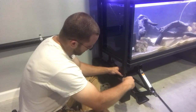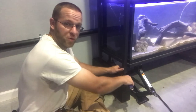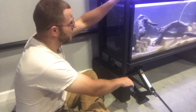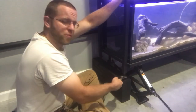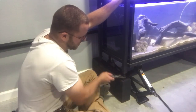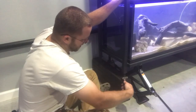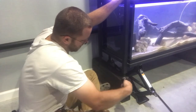What we're doing is the floor down here in this downstairs room has a slope to it. I think it's something like an inch every 4 feet. It's like a half inch per 8, I think, yeah, or an inch per 4. Well, no, that'd be worse. I think it's a half inch per 8 feet is the slope on this concrete floor, because again, someday it's gonna be a garage. But we have to compensate for that with these fish tank stands to make them look level and even all the way across. We have to adjust them.